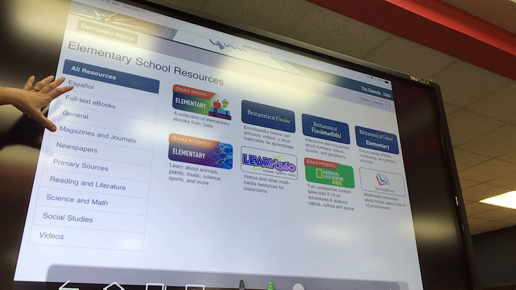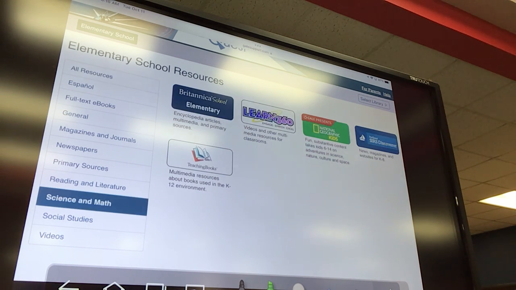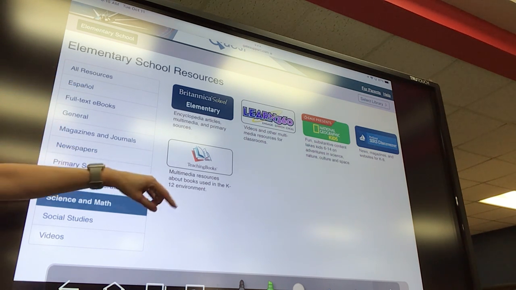Does she teach science? So we're gonna click, I could click science and math and look what happens to my resources. Does it take some away? Yeah, so it's helping me by saying, hey, that one's not gonna help you. These are the ones you need to look at. Okay, so the first thing we're going to do is we're going to talk about some of these.